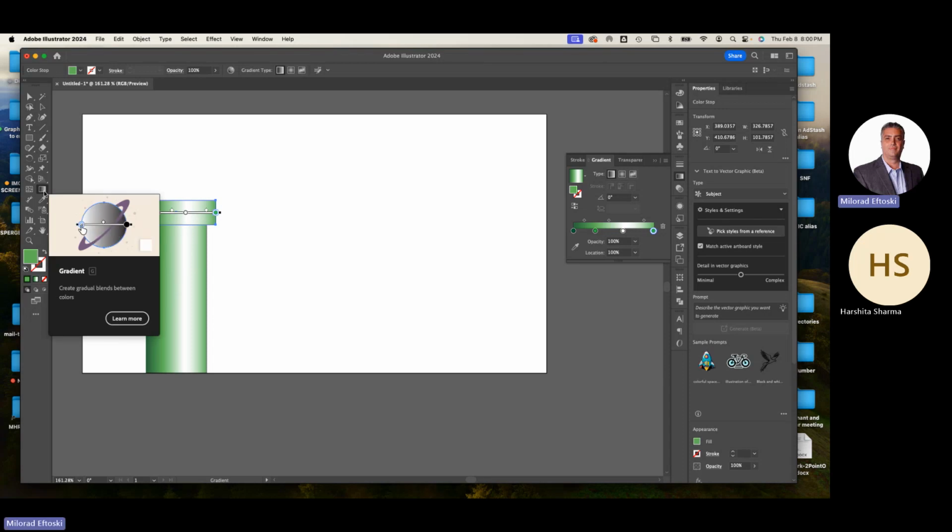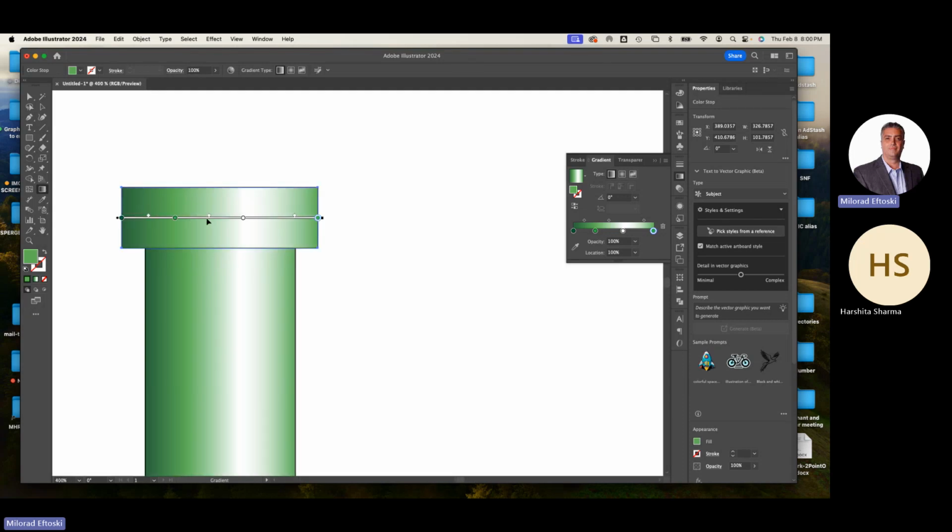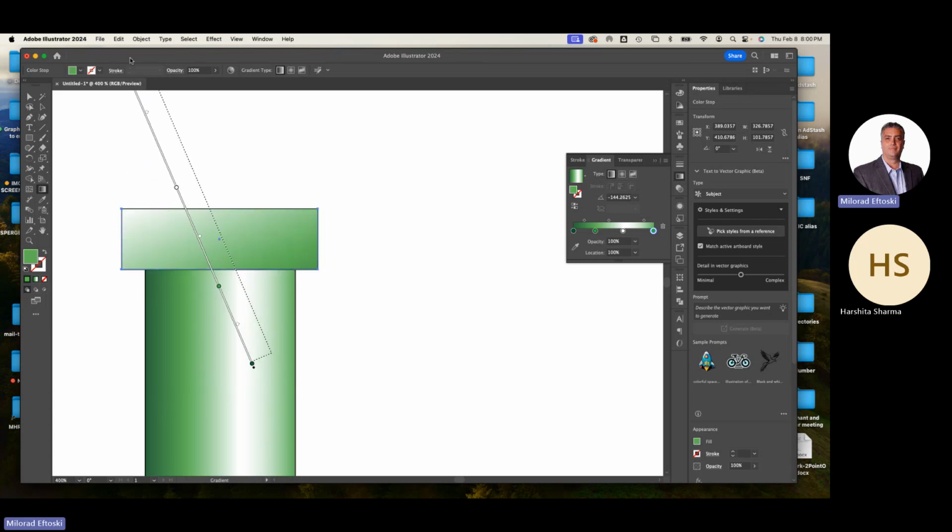I don't make these names up. They just name them like that. This one actually controls the gradient this way. You can also control which way it is being swiped. You can go here, there. You can swipe any way you want. You don't have to constrain yourself to the parameters of the swatches that are being displayed.